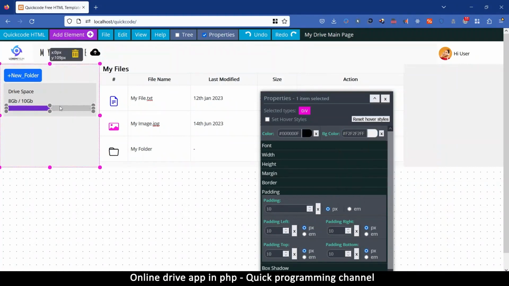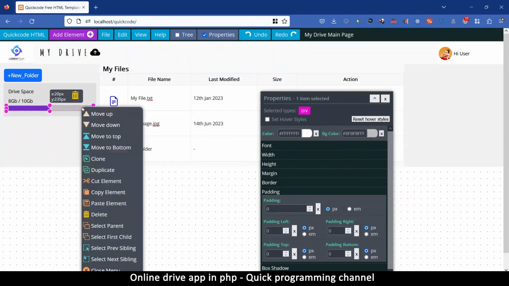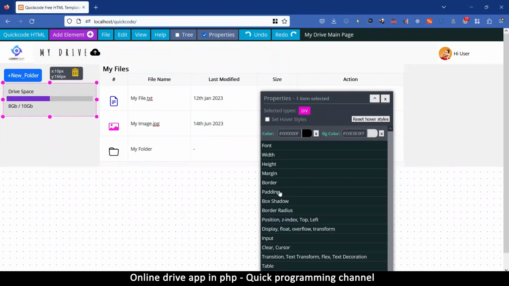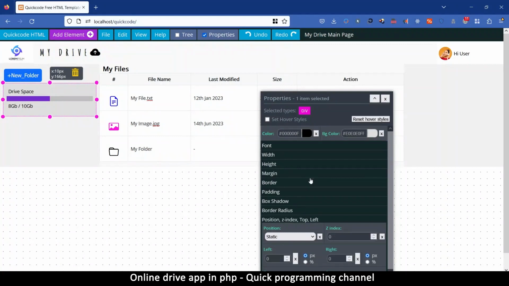Okay, so that's like a percent bar. So I'm going to select the container, move it up so it's in between those two guys. Select this, remove its padding. I don't know if I need that. Maybe it's okay. But let me change its position here, from static to, let's try absolute.